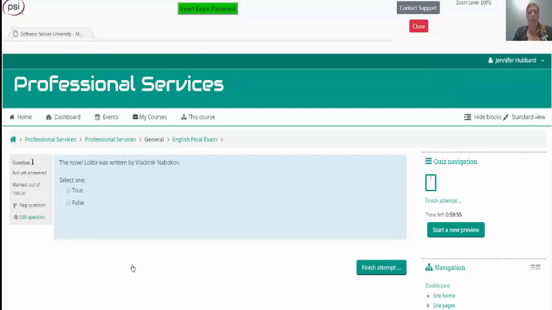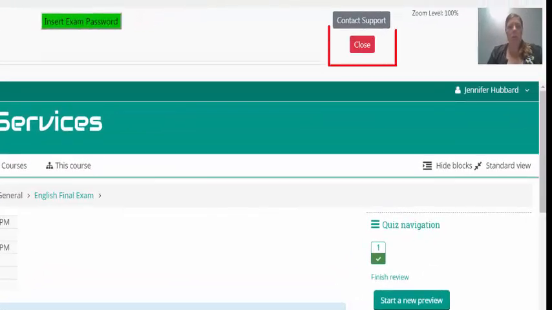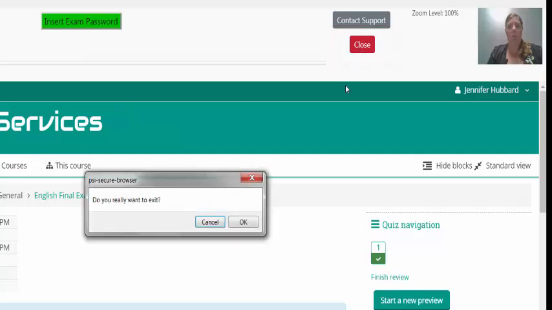After finishing the exam, click the button to save and submit your answers. It's important to note that RPNow will continue to record after you've submitted your answers until you select Close and confirm you'd like to exit the exam.